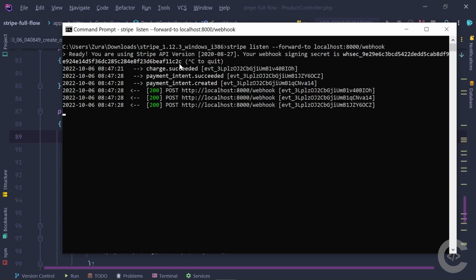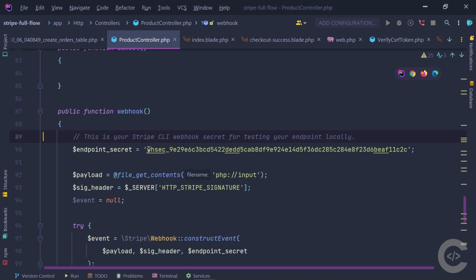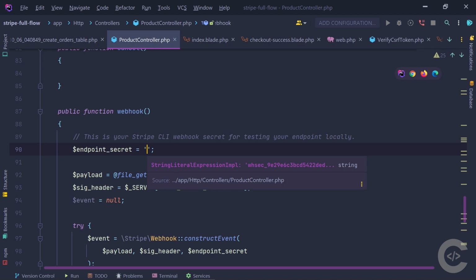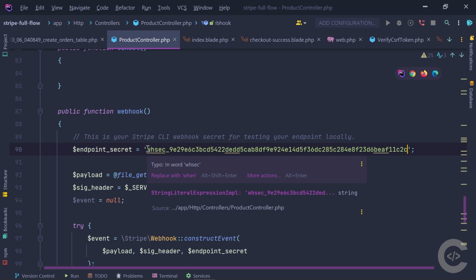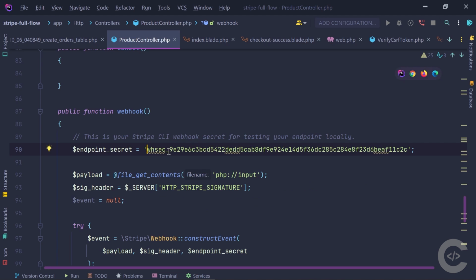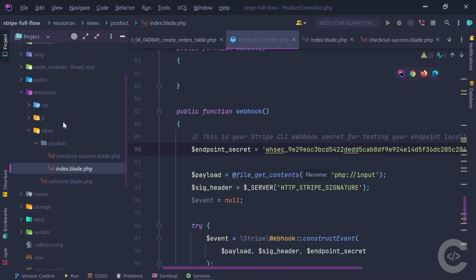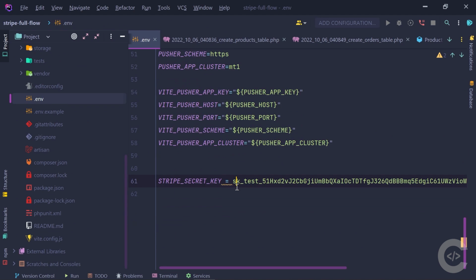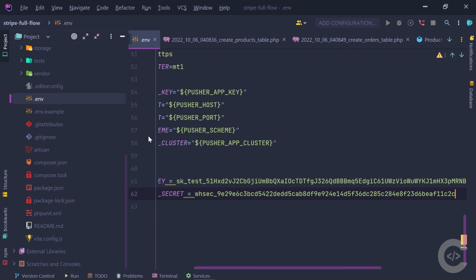So I'm going to take this and put this right here. Again, this is at the moment for testing purposes. On production, you will have a different endpoint secret. Basically, we should probably put this in the env as well. So, Stripe webhook secret, and let's paste this right here.